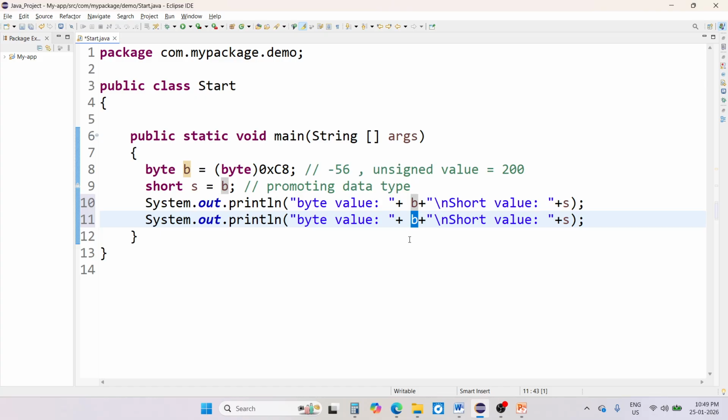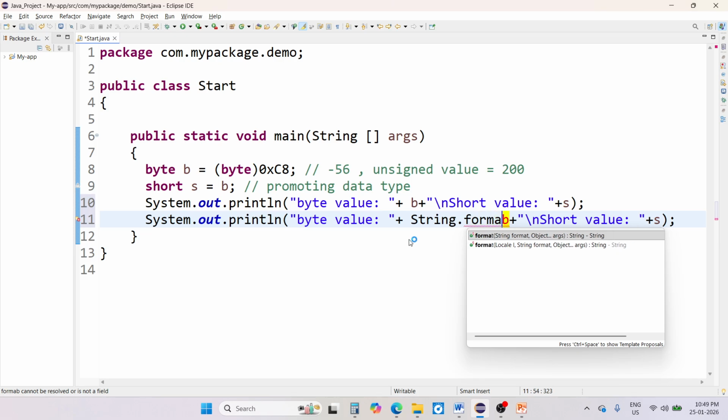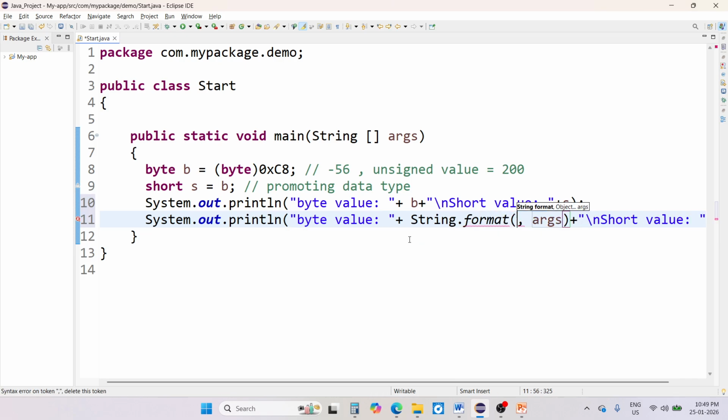To print the hex value, we will use the String.format method.